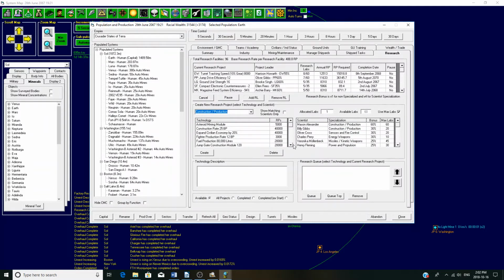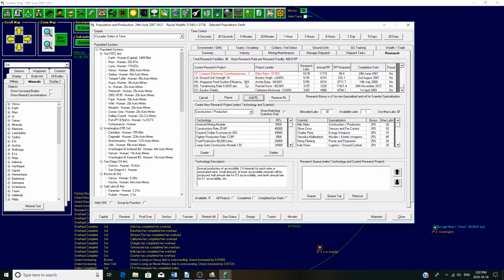Construction rate would be nice. Could really use the mining. Go ahead, push that in. 30. Get you up to 15, I think. Now, next thing we want to push, so do that to 20. Sensors is always good. We're doing enough terraform we can justify putting labs in it. So. Okay.